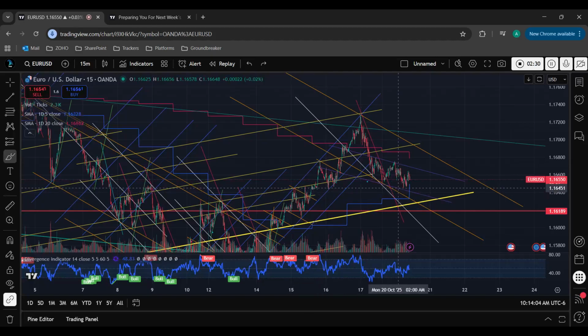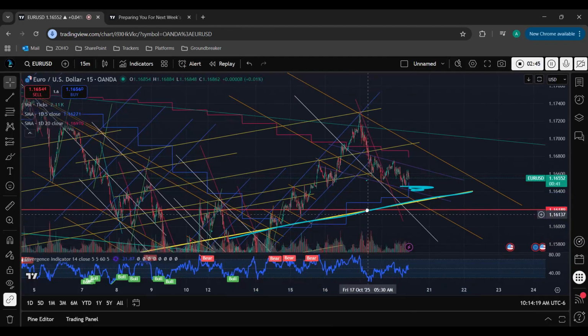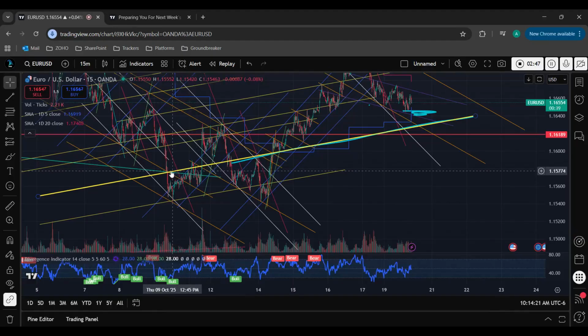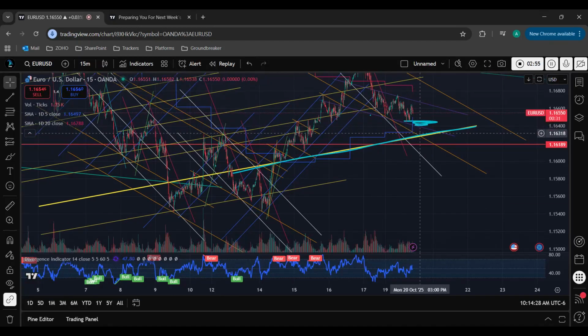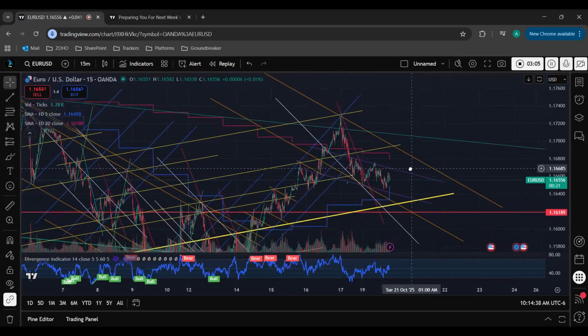So if you're looking to buy, this might be a pretty good point because we do have some support off blue, though ideally we also have this important yellow, right? So this was a very important resistance level back in the day last week. If you can check it out, this pretty much was retested and this got broken out based off 5 day, and so we started moving up. And so if you can find the convergence between 5 day and this yellow, you should have some very strong support to base your stops off, and pretty much any break above that would signal some sort of exit.